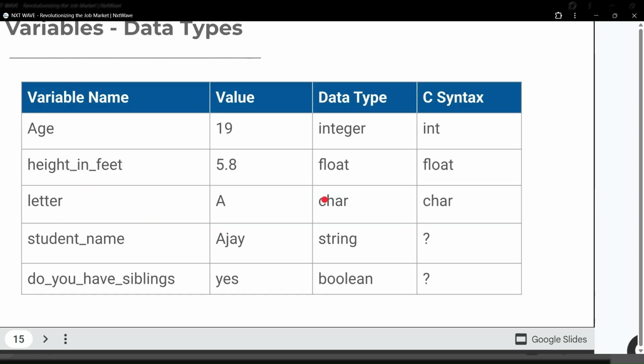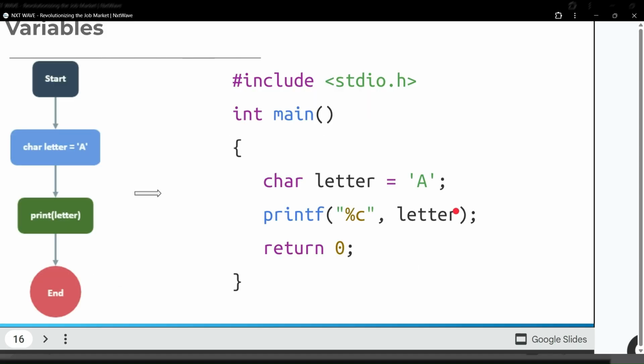For the character, it means nothing but a letter. A string contains four characters. A is a character, J is a character, small a is also a character, and Y is also a character. Okay, so one alphabet is called a character. Character is a data type. In the syntax of C language, we write the character as output. Okay, for example, see this example for the character.